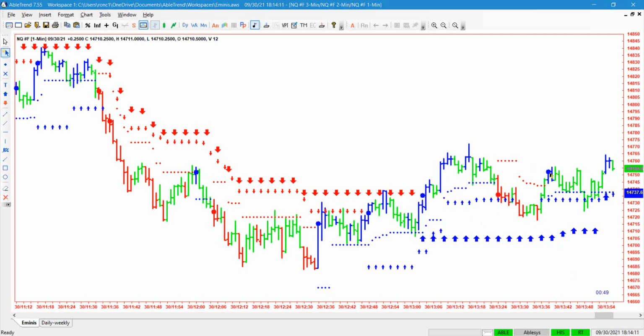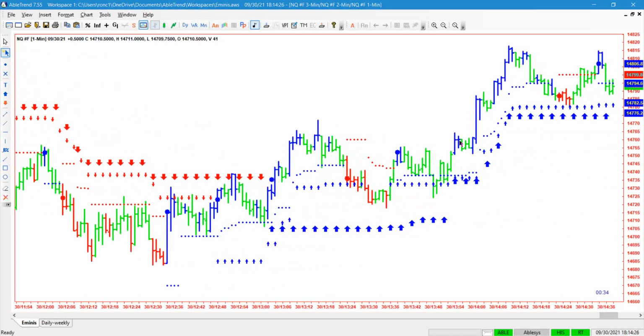Because it started out, I mean, you look on the chart, that's a perfect, valid AbleTrend trade, which clearly went to the second lower row of blue dots below the price. Second lower level, we've been stopped out right there. And that's a valid sweet spot. So we get back in on the sweet spot. First one, this one turned out to be a winner. We only take the first sweet spot. And if it's a winner, then we take the second. Well, you don't want to take the second or the third, obviously, if the first one wasn't. So that's a valid trade right there.